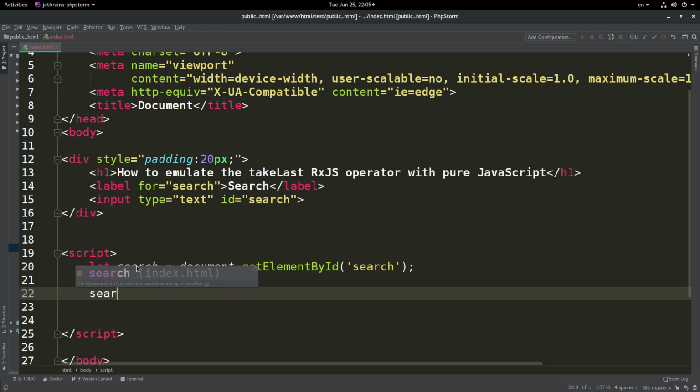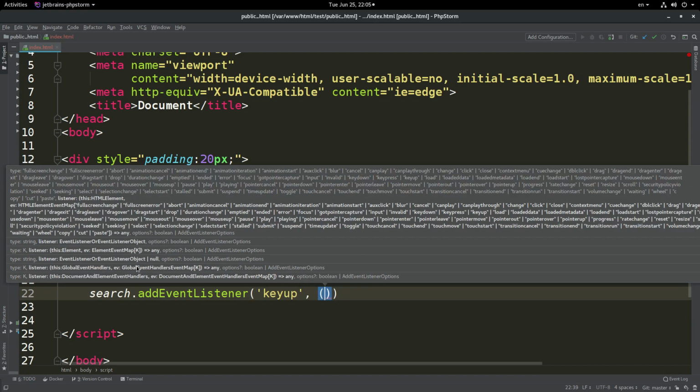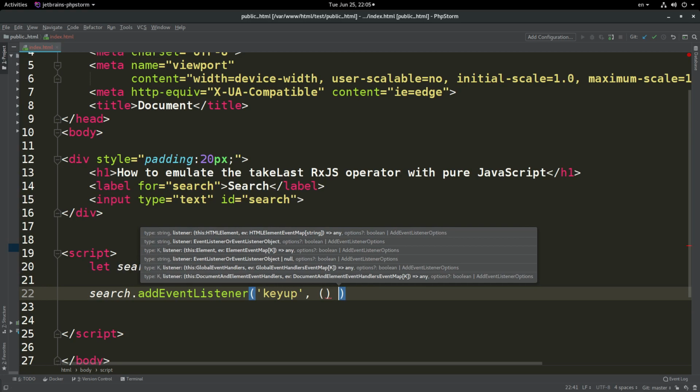We will say search.addEventListener, and the event that we want to listen for is the keyup event, and we will run a function on this event.